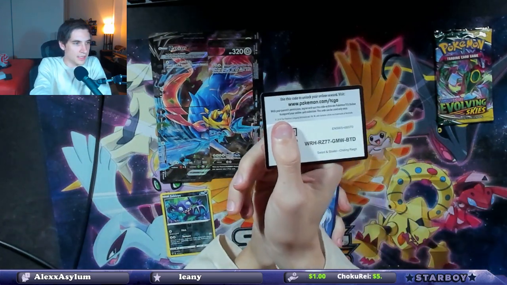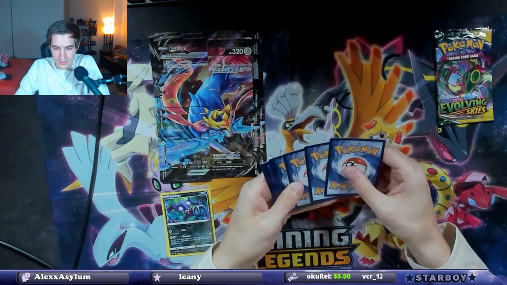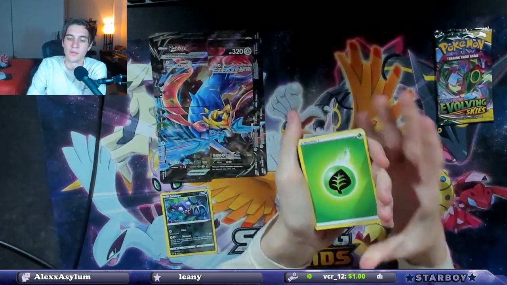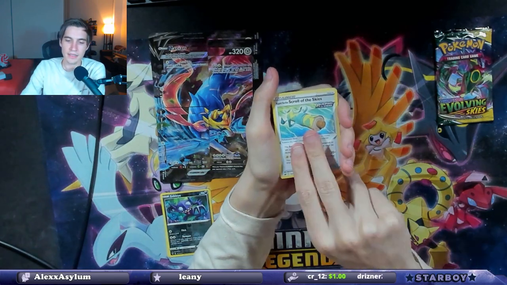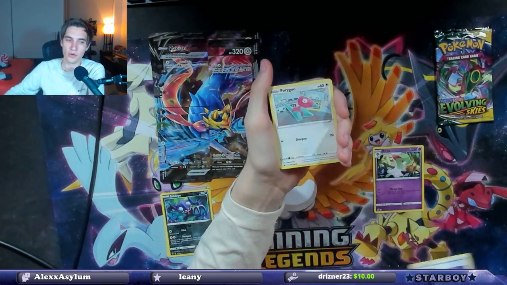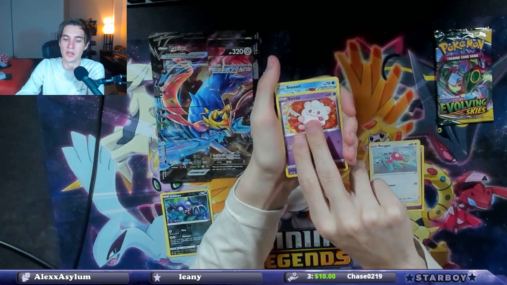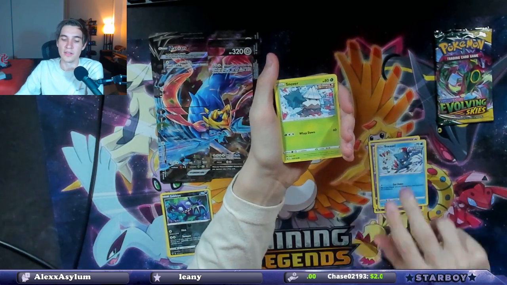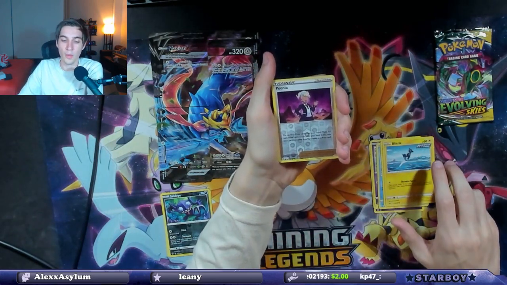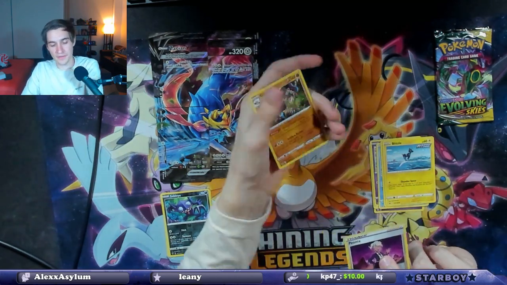There's the code card. Boom. And then we have Zacian Energy, Rapid Strike, Scroll of the Skies, Kirlia, Fog Crystal. We are 0-2, baby. It's not good. Porygon, Swirlix, Sneasel, Snover, Blitzle, Reverse Holo Pawniard, and a Grapploct Holographic.